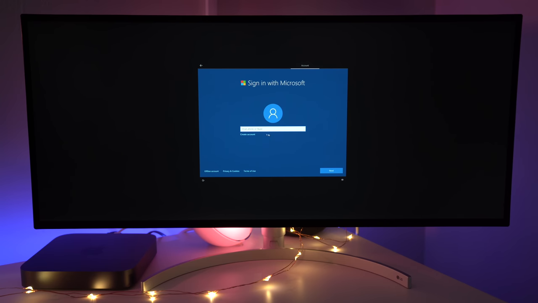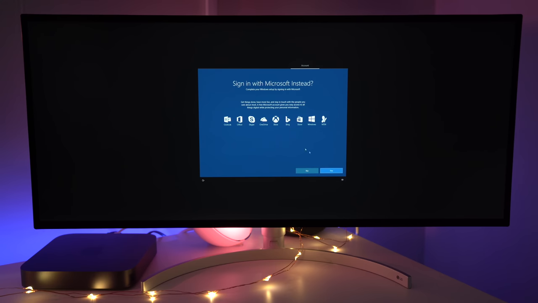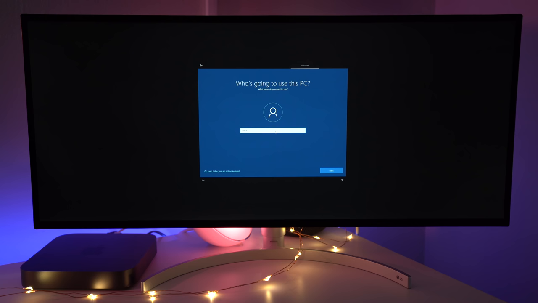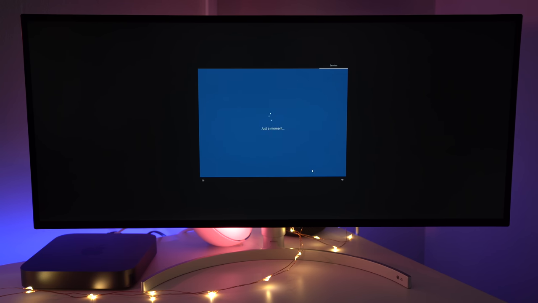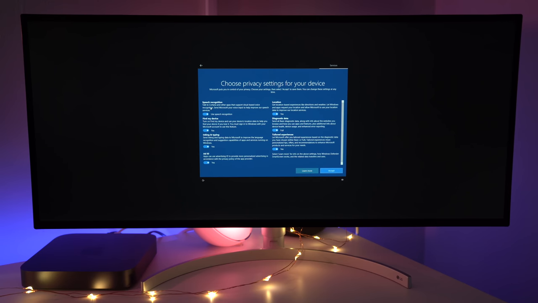And then you wanna choose offline account in the bottom left-hand corner, at least that's what I like to do. And it's gonna ask you if you wanna sign in with a Microsoft account. I click no there. And now you just wanna give your PC a name. I'm gonna type Jeff and then click next. And then for password, I skip it just to get through it, but you should probably set up one and then click next. Now for the privacy settings, I turn off all these switches. So I just go through and turn them all off.